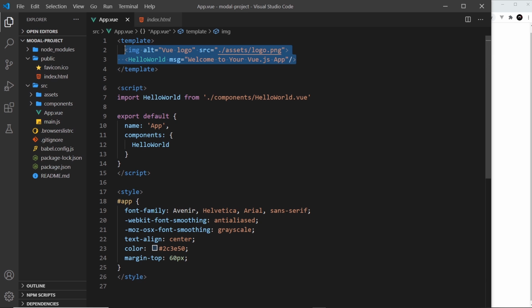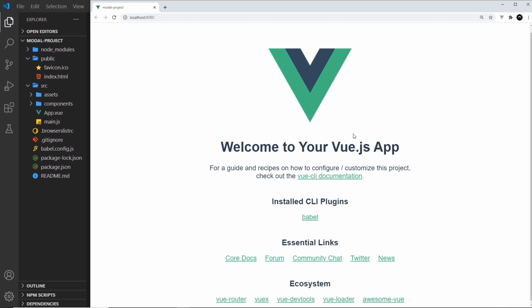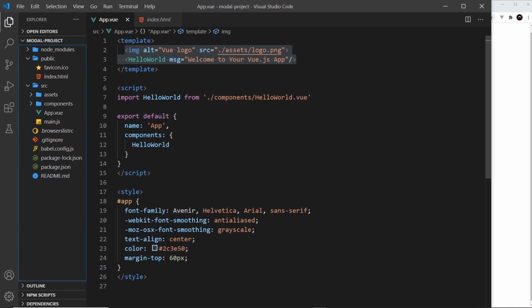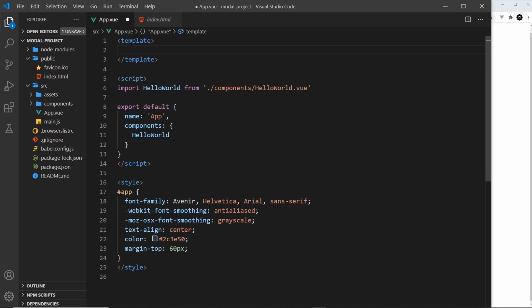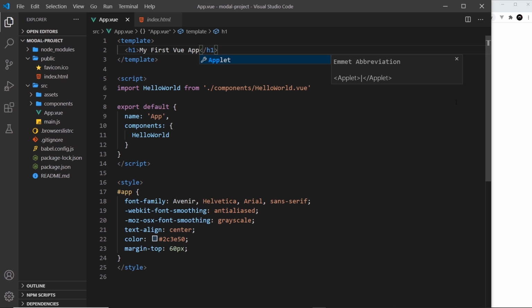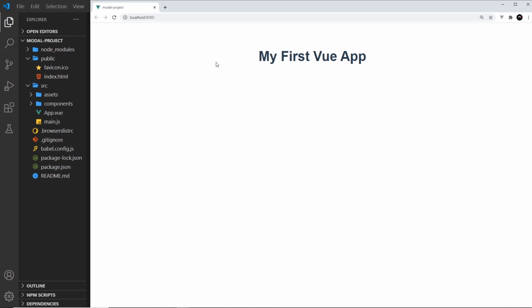So this template right here, this is what we see in the page over here. Now, it looks a lot more on the page than we see right here, but that's because this in itself is a component which is being inserted into this component. Now, we're going to talk more about multiple components later on, so what I'm going to do is just delete this template for now and create our own simple template, which is going to be an H1, and I'll just say my first Vue app, and then save it. And when I save, the development server is going to auto refresh this in the browser. So we can see that the template has been updated and now we see the new content on the page.